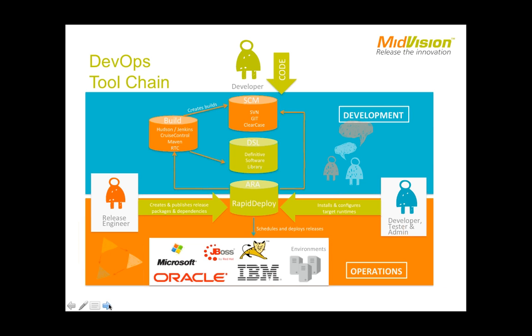And again, testers and administrators, of course, can use RapidDeploy in a self-service manner, the testers, so they can just deploy their own test environments, deploy version code, so they could deploy version code 20, test it, then go back to 15, compare it with that, then go back forward to 20 again, go to 21, find that doesn't work, go back to 20. They can do all that themselves without having to speak to anybody or do anything themselves.